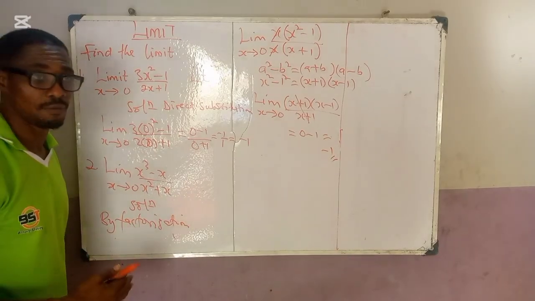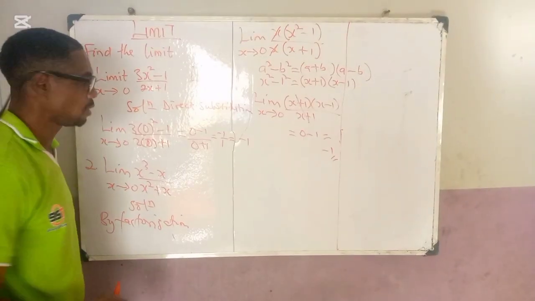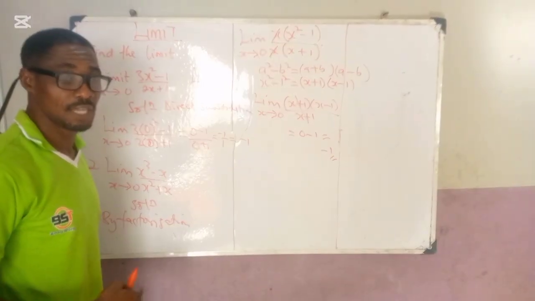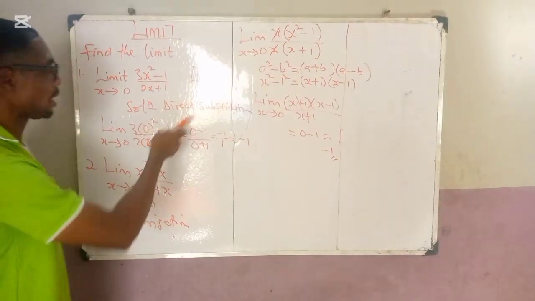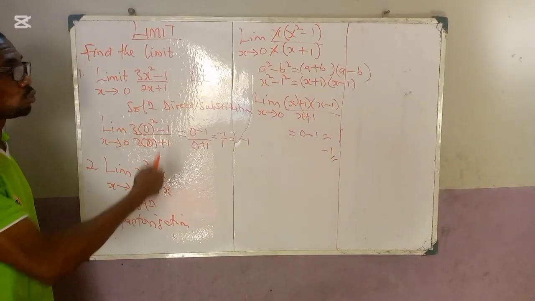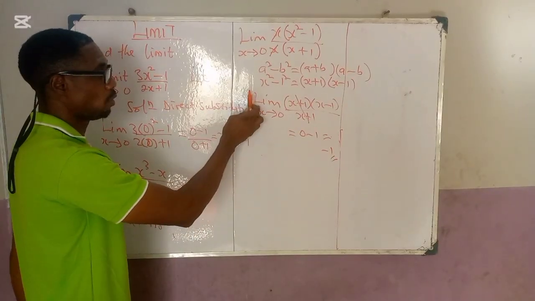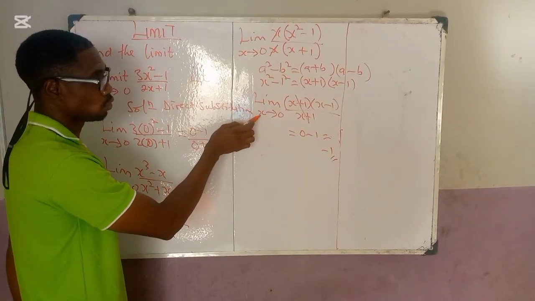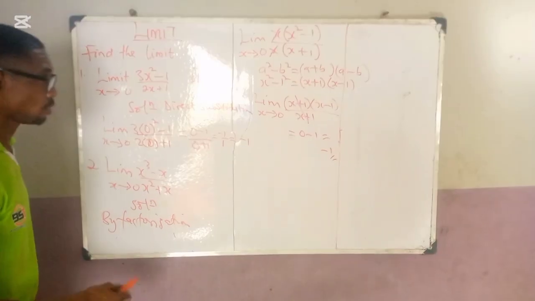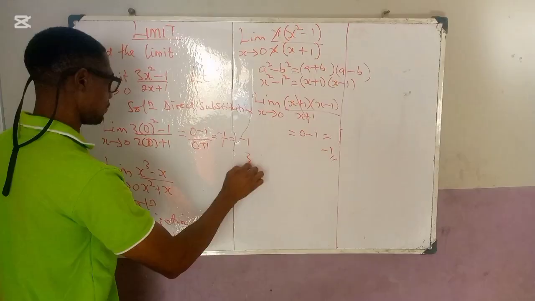So what do you do first when you have a question that has to do with limits? You look at, can I do a little bit of algebra there? If the answer is no, that's when you apply direct substitution. If the answer is yes, work on it before you substitute the value x approaches, 0 or whatever it approaches. Let's look at more questions.